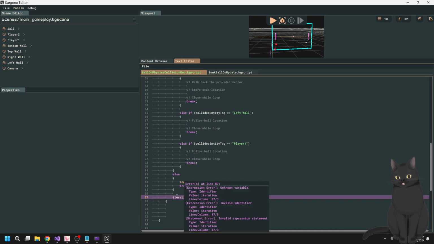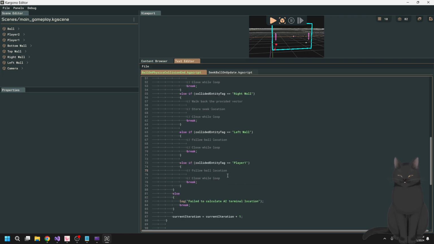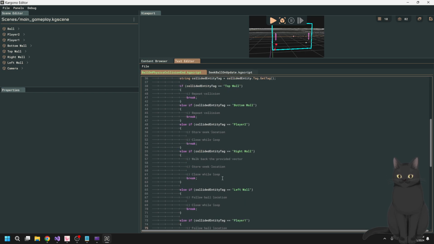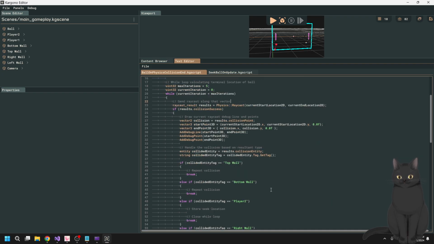Oh, current iteration, that's what I called it. Current iteration. Okay. So no matter what, we won't go over max iterations. Okay. And then, yeah.